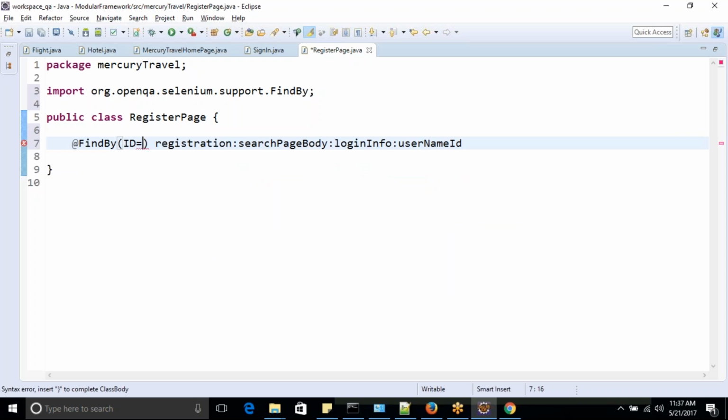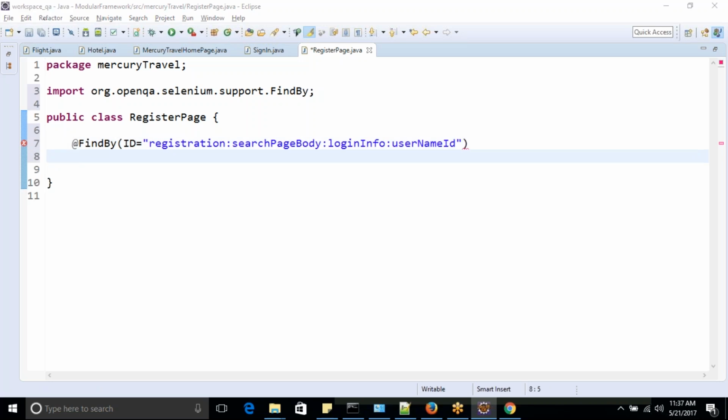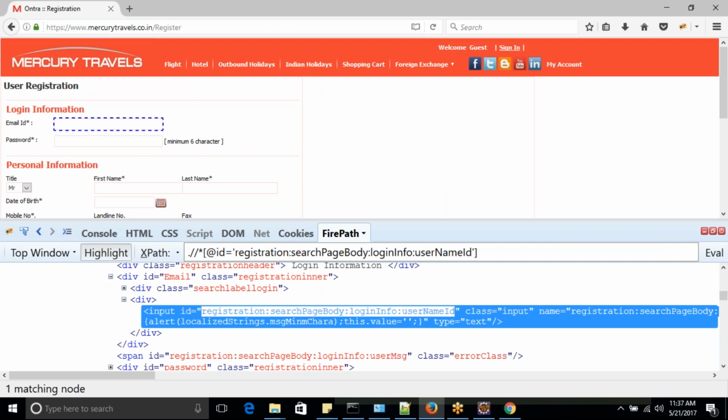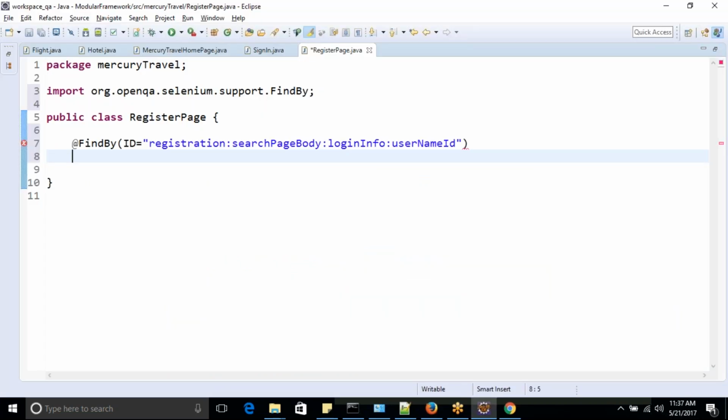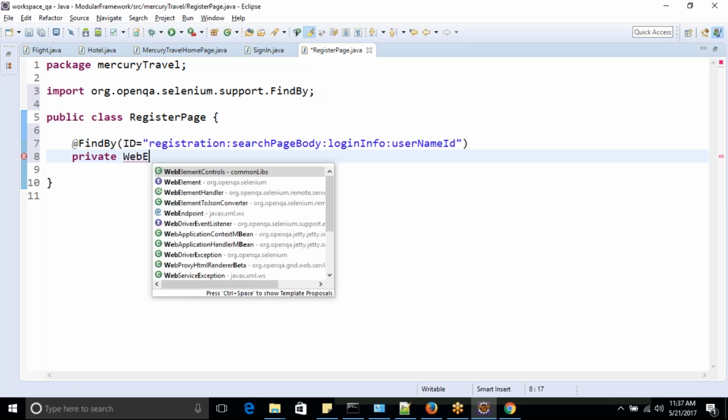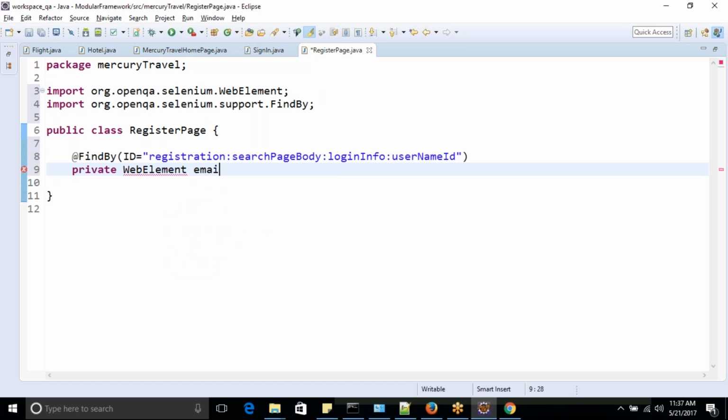ID equal to this one, and then what is the name of that web element? Email ID. So I'll say private WebElement, and then name, emailID. And here also it should be small id.